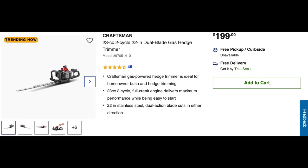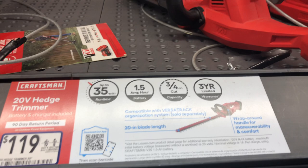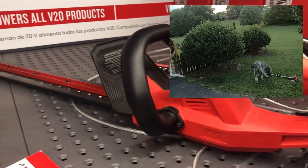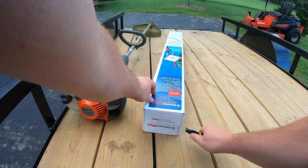Now the battery powered ones are middle of the pack between the two. Good price, comes with a battery and a charger, and very lightweight. That would have been my option if I was just looking for a trimmer. However, I need the reach that the Trimmer Attachment Plus offers to trim my holly bushes, so that's why I went with that one. Next, we'll get into the unboxing. Let's see what all this comes with.